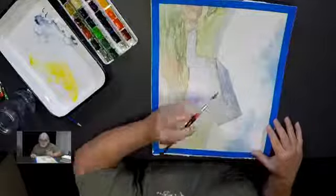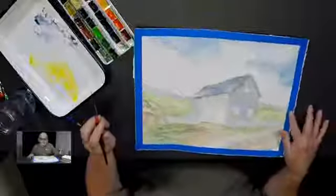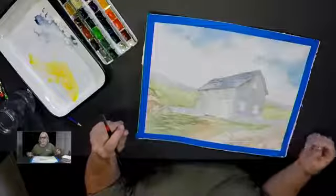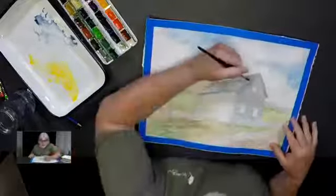I think what is interesting is there are a couple little spots that are, sometimes the paper has little, I don't know, flaws, possibly. And what you do is you got to work around them.